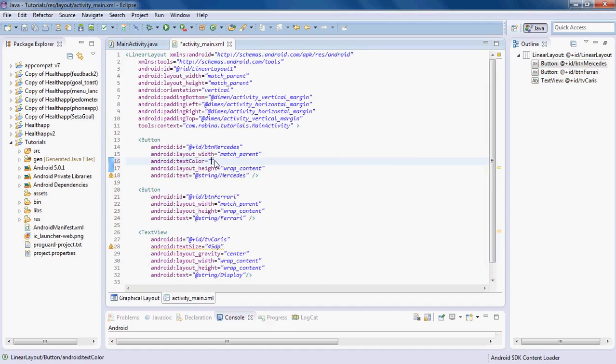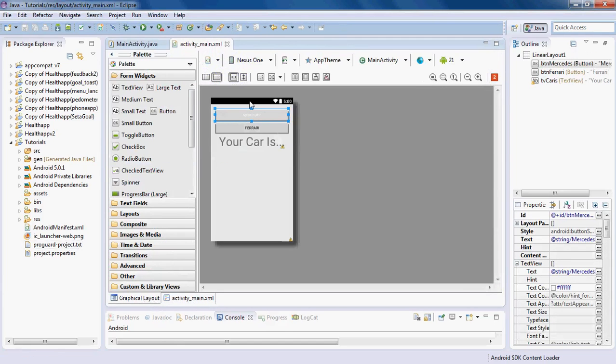And if you don't know the specific code for a particular colour, you can always just look on the internet for it. So in my case, I'm just going to have it white text. So let's have a hashtag first. And it should be just all F's like this, 6 of them. Then you can see the colours changed of the Mercedes text.